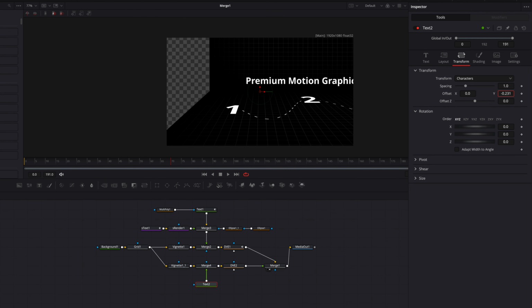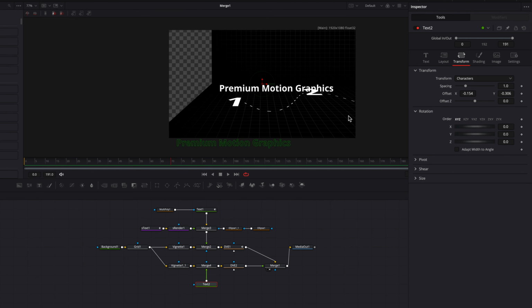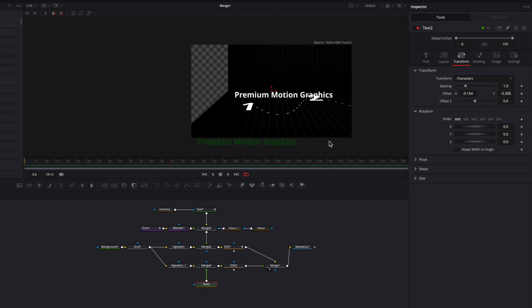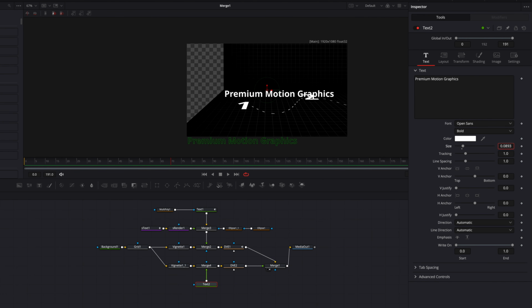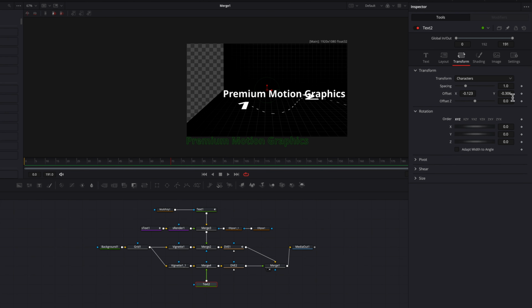So let's start to bring the text right on top of these numbers. Now, one thing I want to point out here is that where you see this text is actually not where they are. The texts are actually at the bottom, where you see these green outlines. So this is very important to know. Now let's make sure that we adjust the size as well as the precision so that it looks like the text is sitting right on top of our numbers.